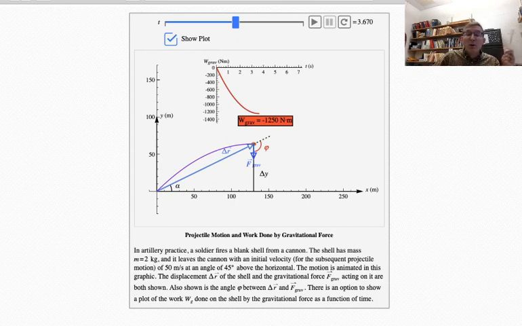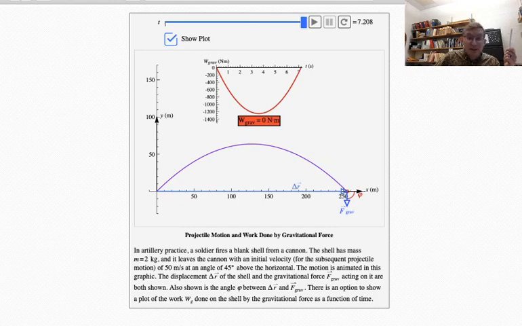If I asked you, what's W grav between the firing point and the landing point, notice what you should say. You should say 0. Because even though it moved, its delta y for that trip is 0. It started and ended at the same y value. So the net W grav in that case is 0. We've got to stick to the formulas and interpret them correctly.